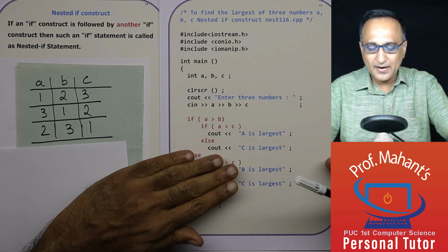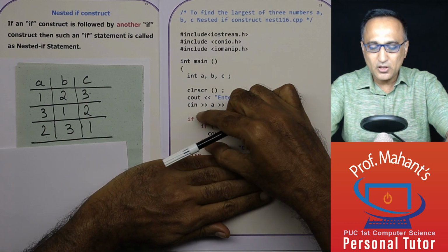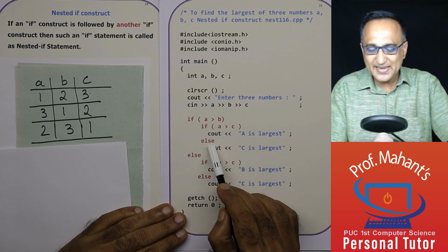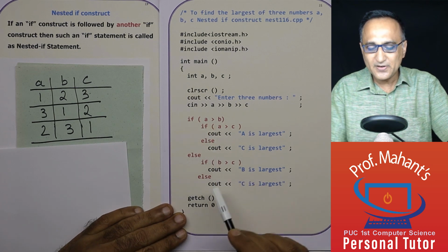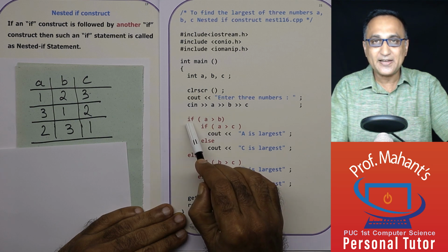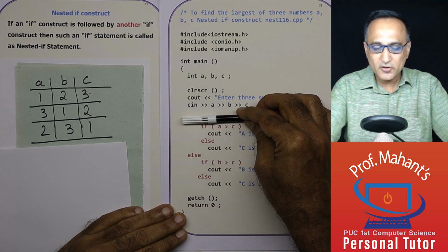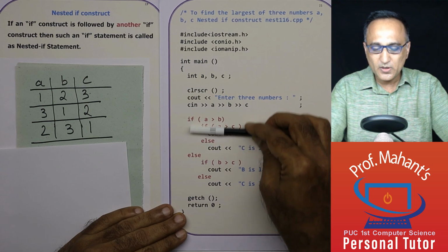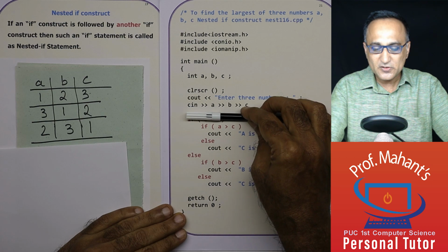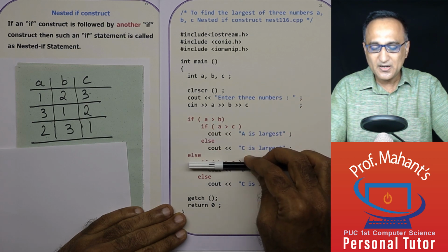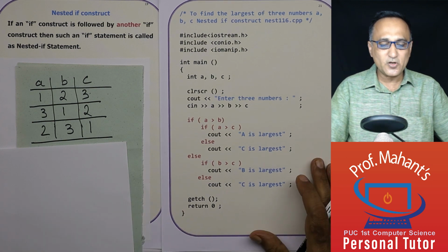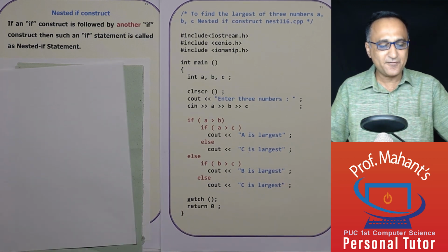This block, if I hide it here, is all the first if block. This is the else part. Now this else is associated with this if, this else is associated with this if, this else is automatically left with this fellow. If this fellow is true, this particular part will be executed, either this fellow or this fellow. If this fellow is false, it will come here and execute either this fellow or this fellow. So this should have given you an idea of what a nested if statement is.